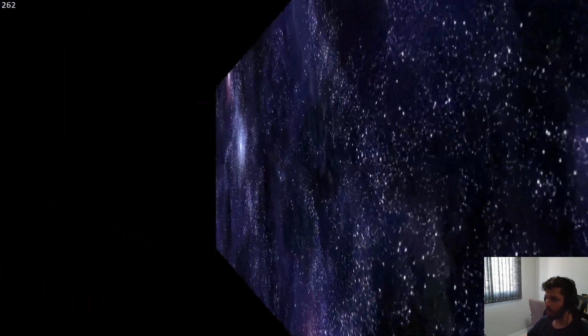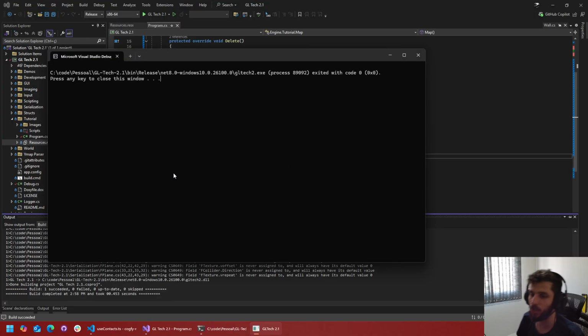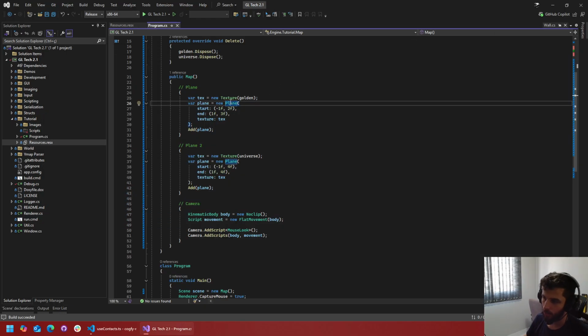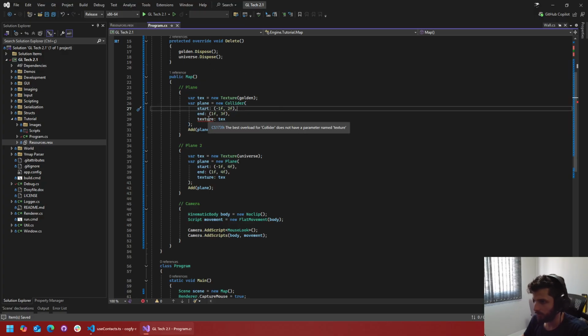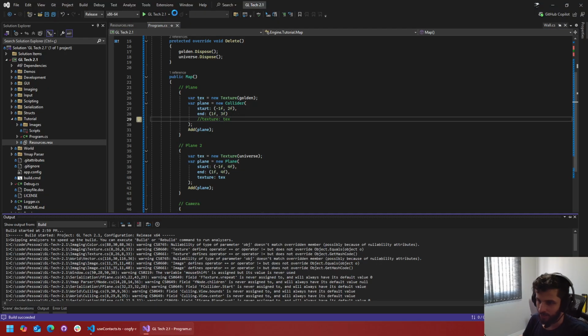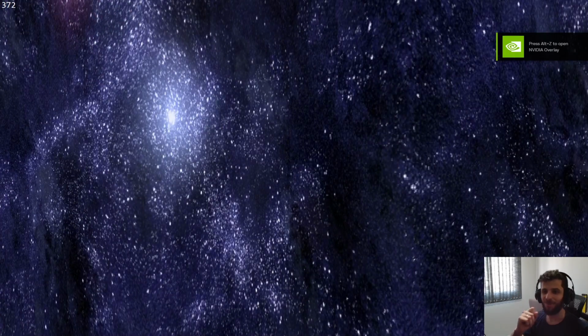We can also handle collisions in GLTech 2. Like you can see, I'm going through walls. How do I handle collisions? First off, instead of using a plane, let's just use a collider first. And a collider doesn't have a texture. If I declare a collider, you're gonna see that the first plane is now invisible. I can't see it. However, I go through it. What's happening?